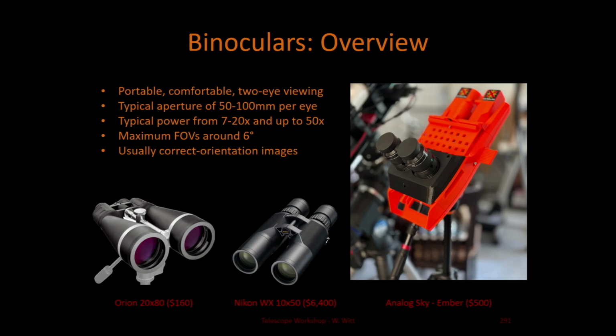And then depending on these funny binoculars where you can switch out eyepieces, you can manipulate that up to maybe 50x or more. But again, as we discussed earlier, a huge magnification without a huge aperture doesn't really help you that much. But you get a huge field of view, right? Maximum around maybe 6 degrees compared to a degree or less from a typical telescope setup. And if you're using the traditional binoculars, they have prisms that right the image side up, so you could look at things on the ground and see them as expected, like birds or whatever.